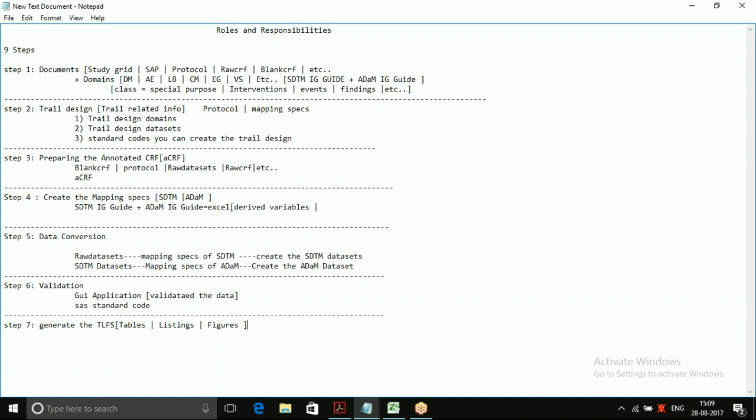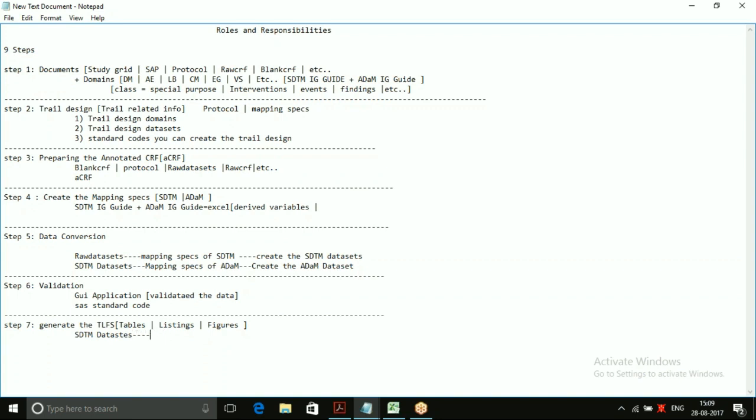Okay, the statistical analysis plan is a document you're going to have, and in that all the tables will get listed. They are going to provide the SAP to you, and they're going to mention the table numbers, and according to that you need to generate the TLFs. Now for these tables, listings and figures, you will take the SDTM datasets. It's very simple. Some companies will work with the SDTM datasets only. They will never go with the ADaMs. They will take SDTM datasets and perform the TLFs.